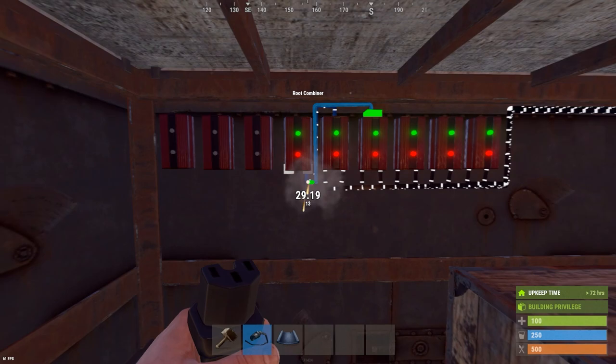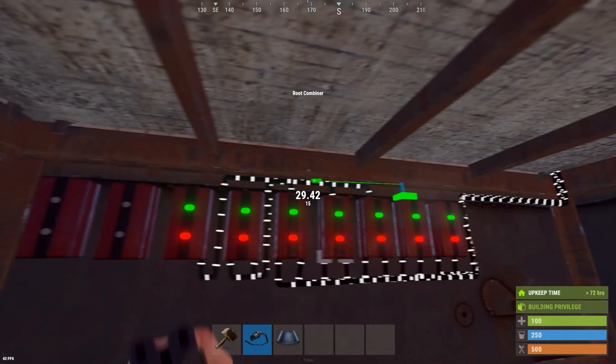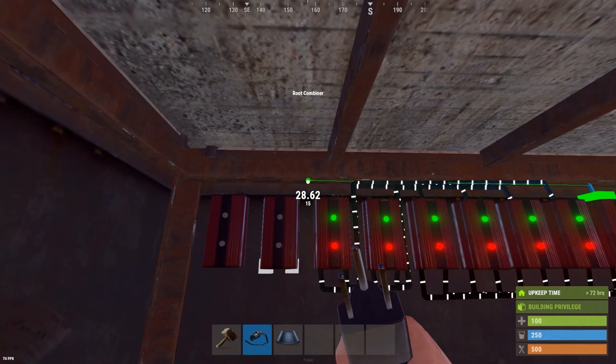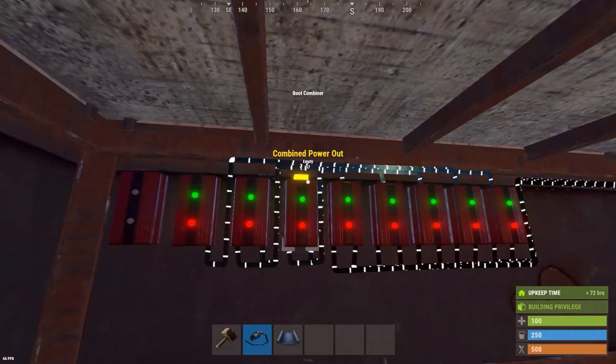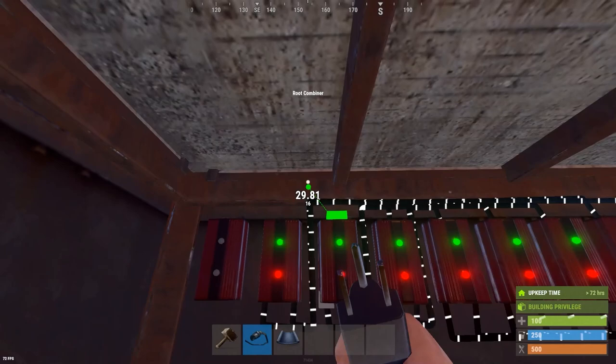So you just start hooking these up over to the available ports here. And once you run out of the original ones, you'll start hooking up the blue selected ones to the next one. Basically you want to keep hooking everything up until you no longer have any unused outputs and you have a single output that represents all of your panels. Let's do this one first.